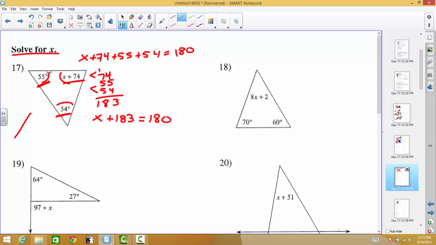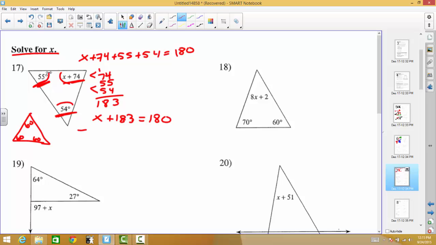Remember, if you have a triangle and all the sides are 60, that is 180. So if you're looking at this, we've got a 54, a 55, and a 74. It does make sense that we're over 180. But the beauty of this, I'll explain while I do this, is that a negative answer works.